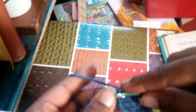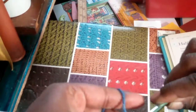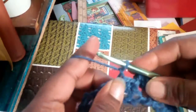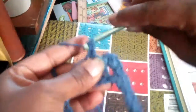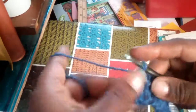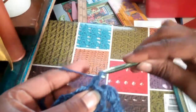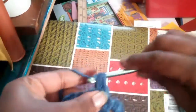Okay, so here we go. We have to go back over here again. Remember I said that when you start the next one, you need to slip stitch it in. So we slip stitch. Now we chain 1 and we're going to make 4 half double crochets. So wrap, wrap, oops, did I do it? Let me go back because I think I forgot it. Wrap, wrap, wrap. 1. Wrap, wrap, wrap. 2. Wrap, wrap, wrap. 3.